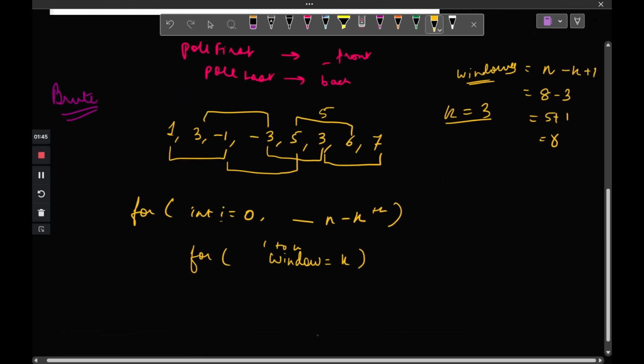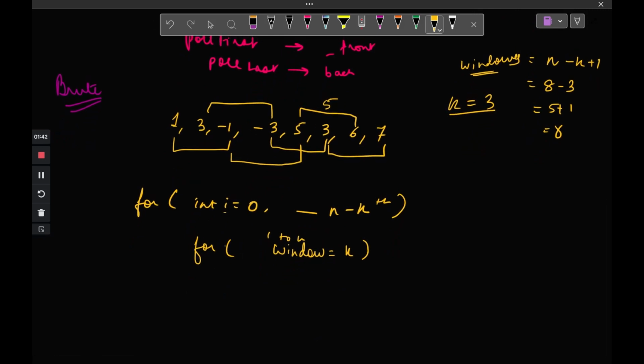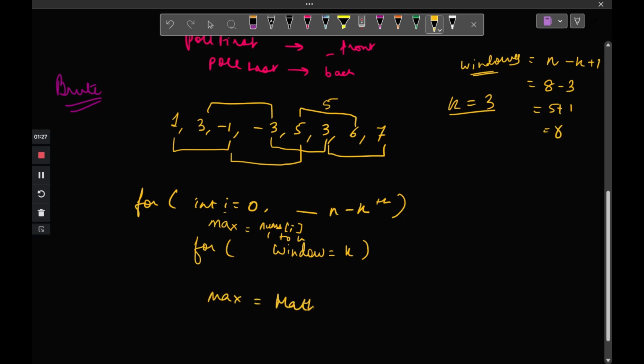Now inside this inner for loop, I have to do the computation to find out what the maximum is. Every time at the start, I'm going to initialize my max to nums of i, my current number. Then I'm going to check using Math.max, the usual check: is the current max greater, or the number you are at? What is the number you are at? You are at the jth number plus i, because it is relative. 1 to k is 1, 2, 3 all the time, but you have to add that to your outer index value. So this is your max.